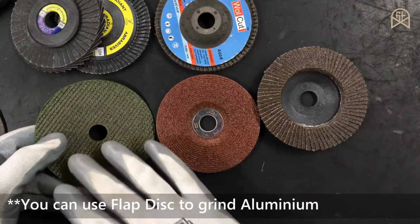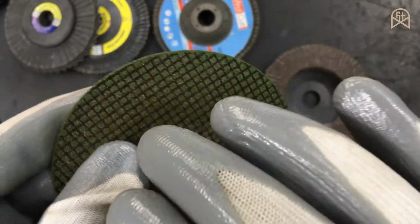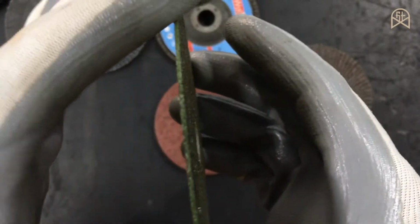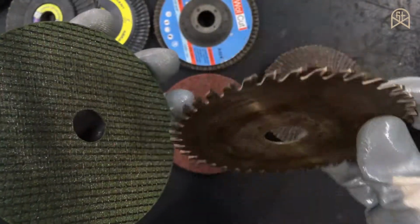And remember one thing, these abrasive discs are not to be used on aluminium. If you use this disc for aluminium, the aluminium will get added to the surface of the disc and it will eventually clog up. You cannot use the disc any further. So in order to cut aluminium, you have to use a TCT wood cutter disc.